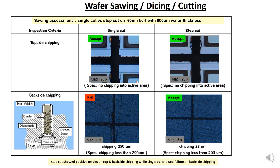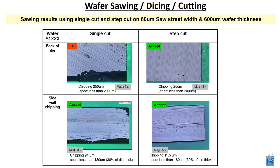Alright, so let us go to the backside. This is when you take out one die from the wafer and you inspect. From the high backside chipping, you can see it is failing because the spec is less than 200 micron. You see the chipping is about 250 micron, which is considered failed. For step cut, it's more smooth, very nice.